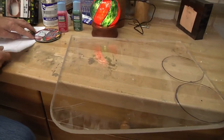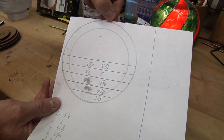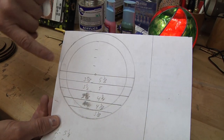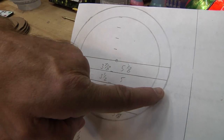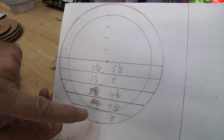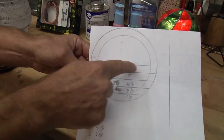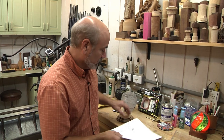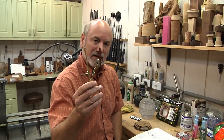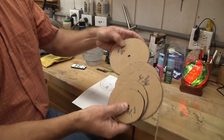Since the acrylic is a half inch thick, I decided to make a five-inch globe. I drew a circle and made it a little larger because I'm going to waste some as I turn it down. Five and an eighth is my first disc, five inches is my second, then four and three quarters, four and an eighth, and three and one eighth. This helped me figure out how many pieces I'd need — it's easy math: five inches divided by half inch means I need ten pieces, two of each size. You can't use a compass on acrylic because it slides, so I made cardboard templates and traced them.